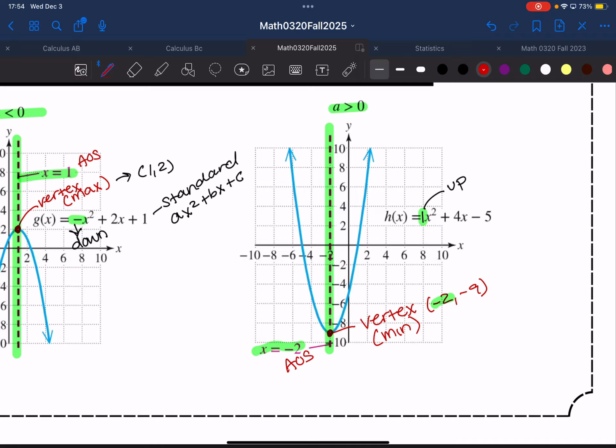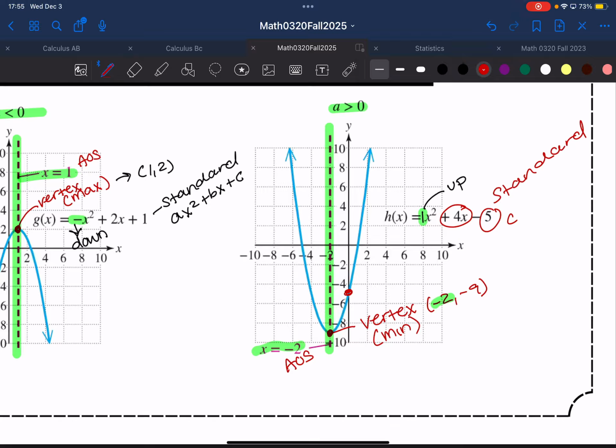Correct, and that's because of this plus 4x. So we can't look at this equation and say this is the k value until we put it in vertex form. Yep, so if it's in standard form, this is not k, this is c. So that's why it's not telling us which way we're going. Instead, what that -5 is telling us, that C value, it's telling us the y-intercept. And the y-intercept is right here at -5. Don't worry though, we'll get to all of that.